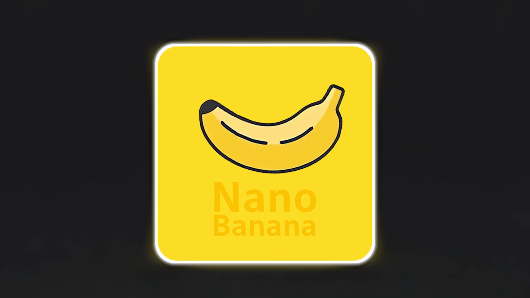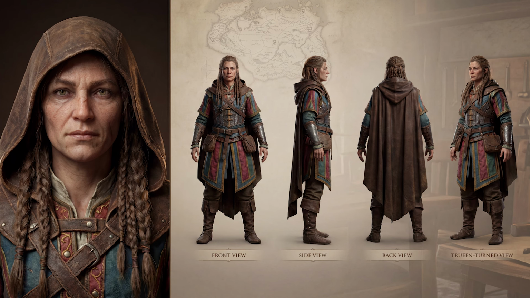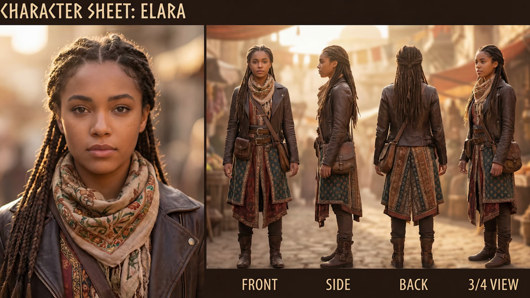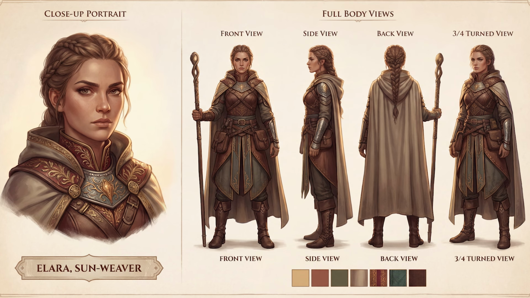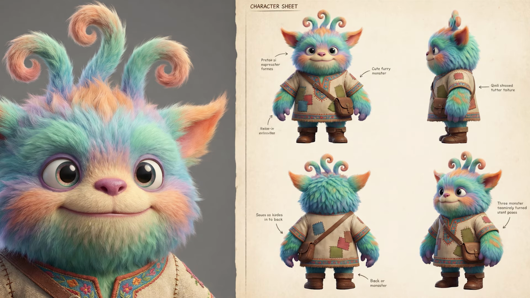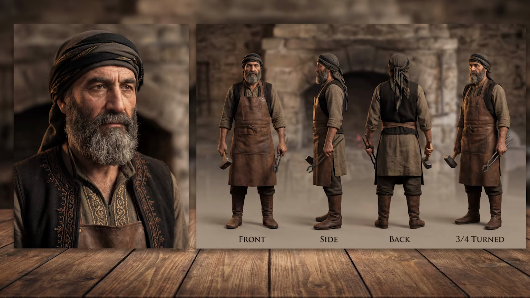Usually I would use Midjourney to create my character sheet and then switch to Photoshop or NanoBanana for editing, but now with NanoBanana Pro it seems like you can just skip the Midjourney step. You can see how it nailed all angles and the close-ups while maintaining all proportions and features of the character perfectly. Now I will say that NanoBanana Pro gets the first draft right about 90% of the time, so it doesn't always do a flawless job, but even if you don't like your first result, you can always make edits.